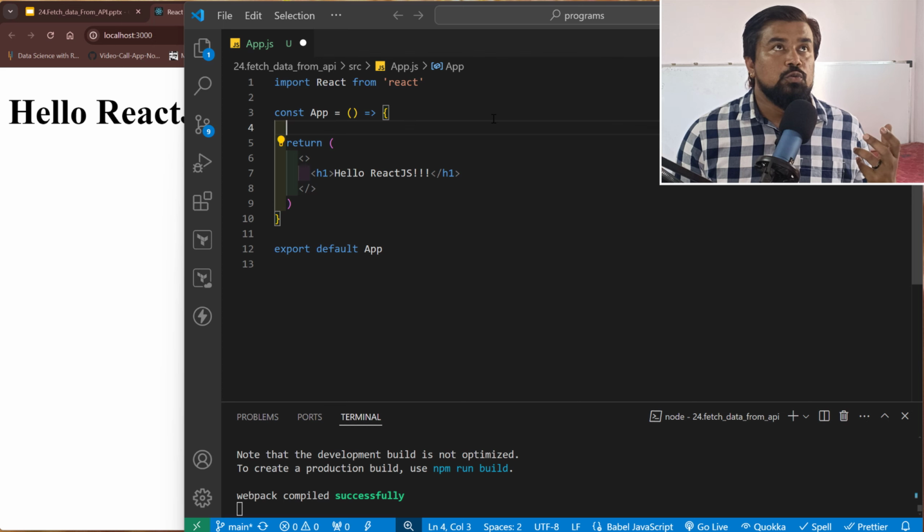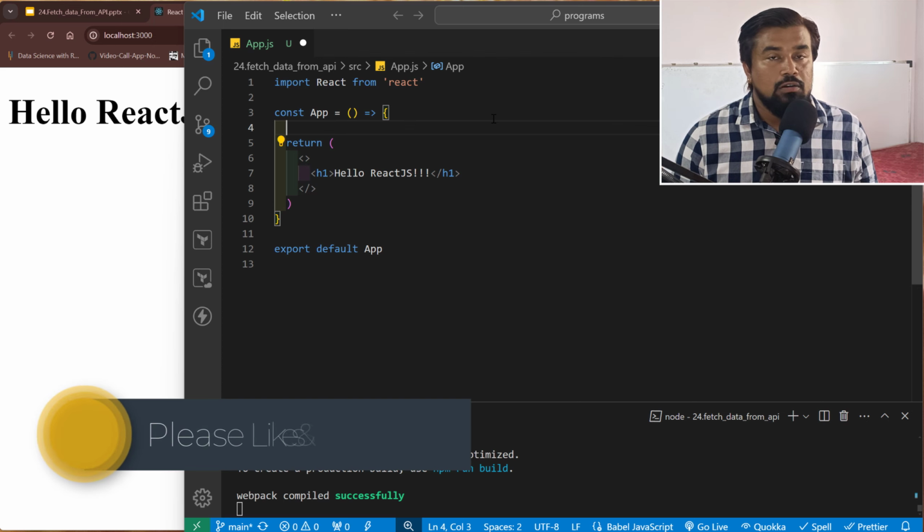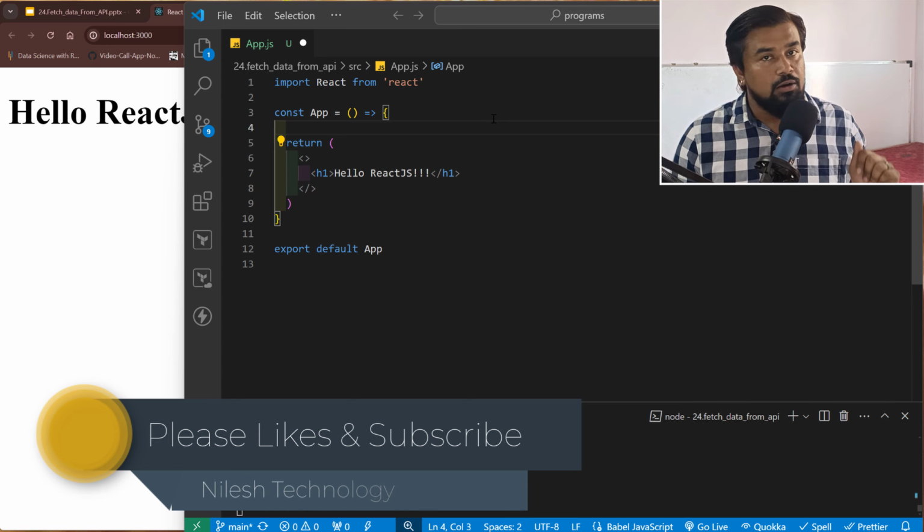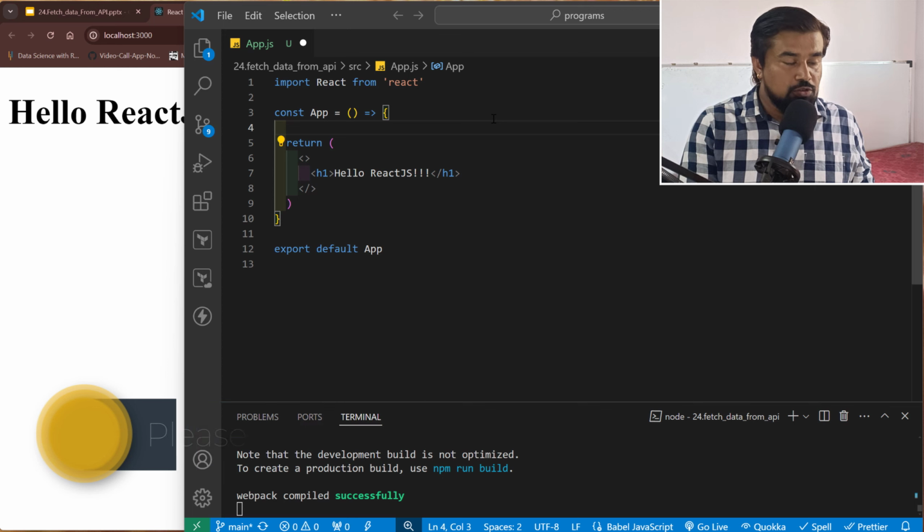So with the help of useEffect, passing a blank dependency array, we call the API function only on the first page render. At that time we get all the data and accordingly display it in our browser. So for that we use useEffect.